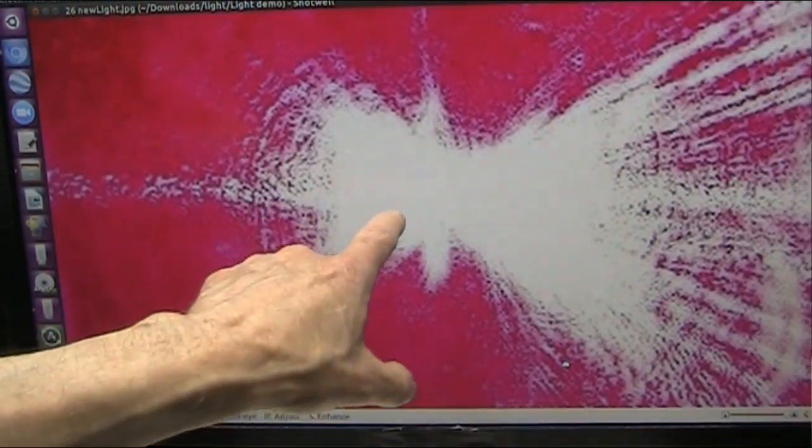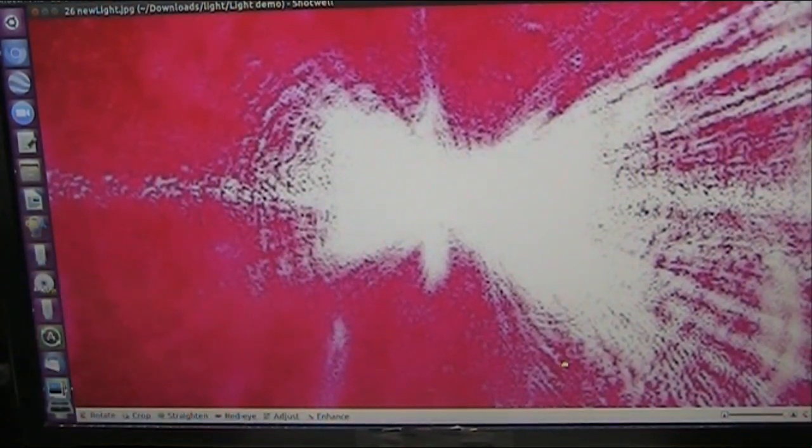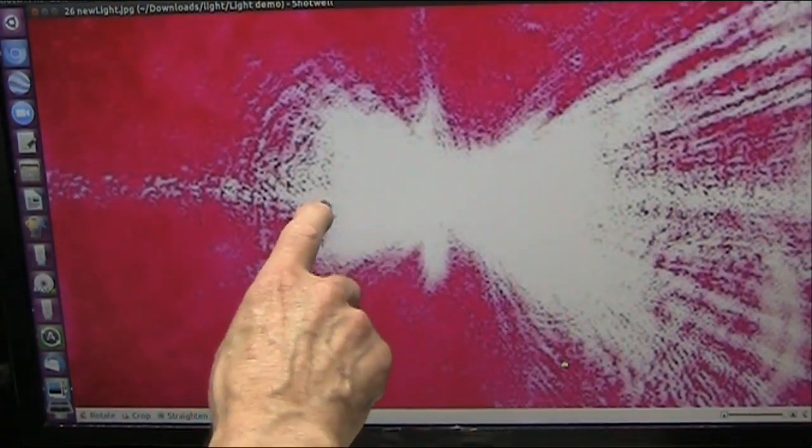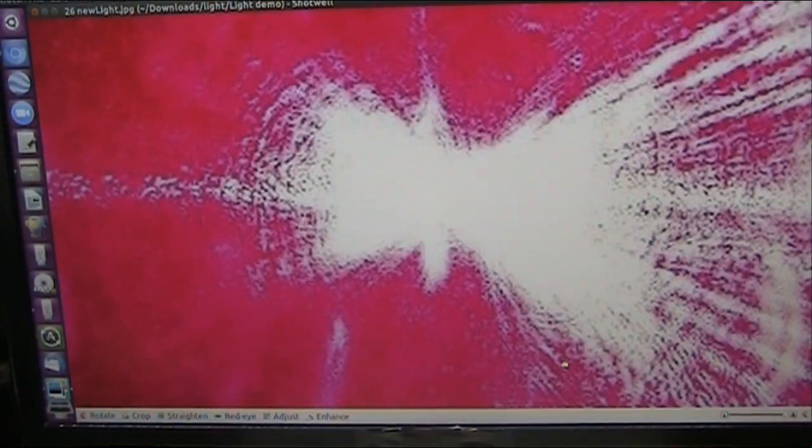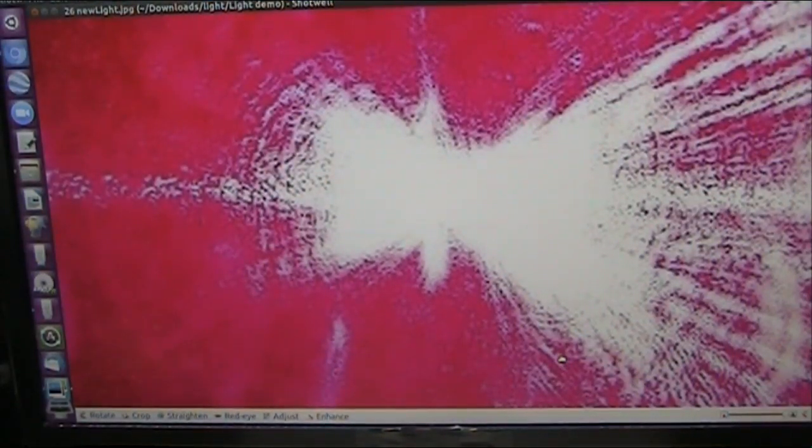All right? So, this is charge separation. If you can charge separate, in my world, that says you can do fusion. And if anybody can fight that, I want to hear it. But nobody will address this. And if you can do this and charge separate, when they come back together, they should come back together in their least energetic state, which means you're going to release all kinds of energy. And then we just take it.